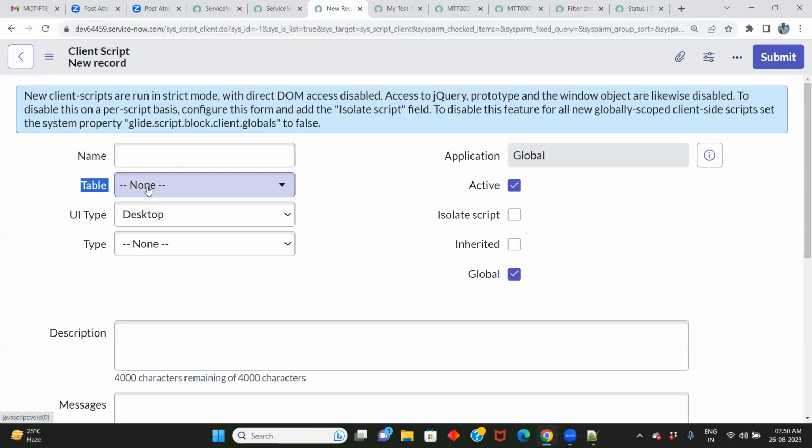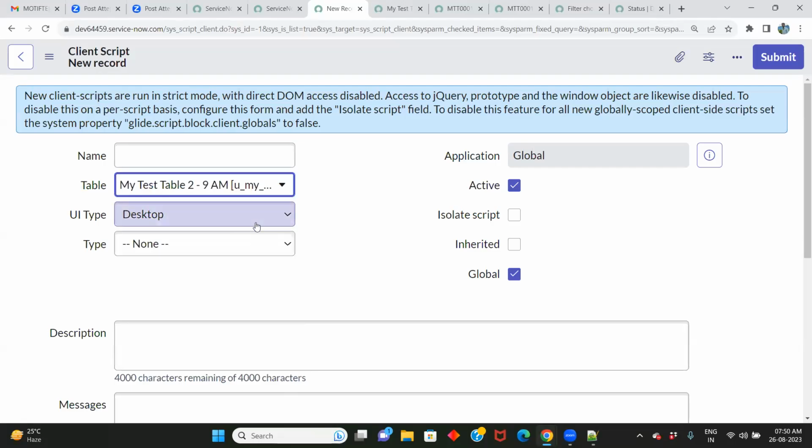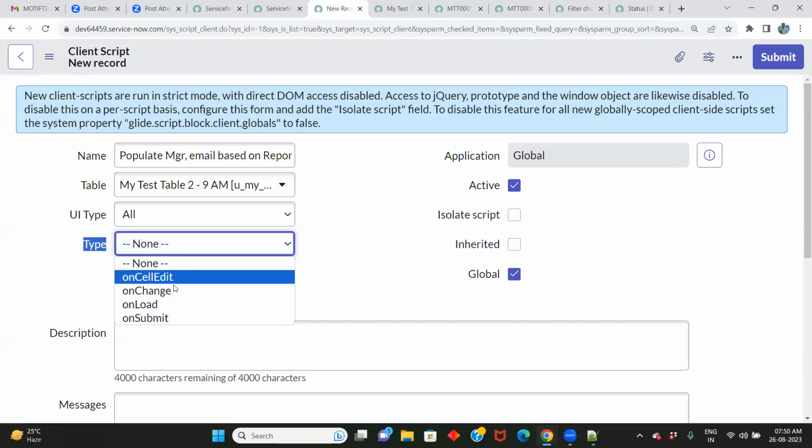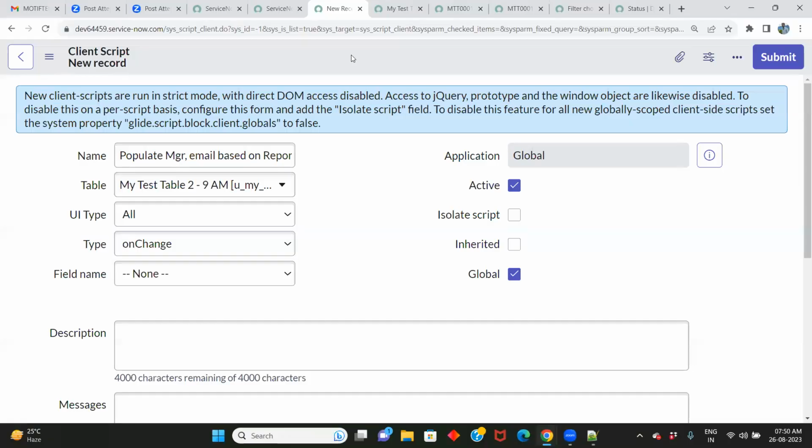So first I'll select the table name. Give some meaningful name, say populate manager, email based on reported user. So UI type should be all. Type of client script, that is on change. Okay, save it first of all.